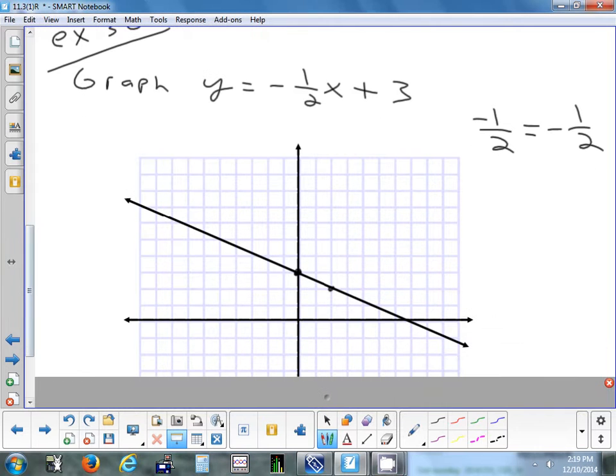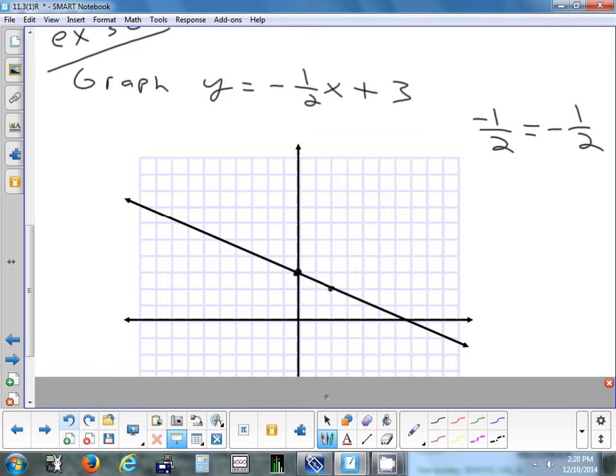So, any questions on how you graph this line? Okay, so just to review, what's your first step? Make sure your equation is y equals mx plus b. Good. What do you do next? See if there's a place you need to start at. What's that called? The y-intercept. If you saw something like that, where would you put your y-intercept? Right in the middle at the origin. Good. So you mark your y-intercept.